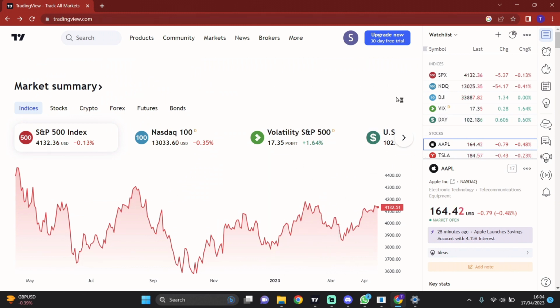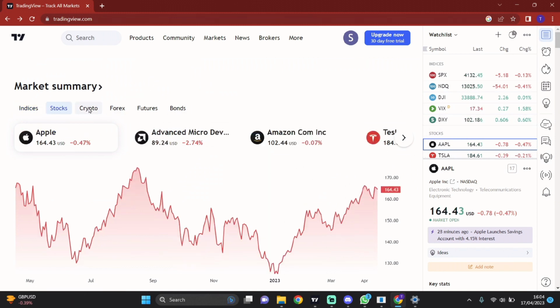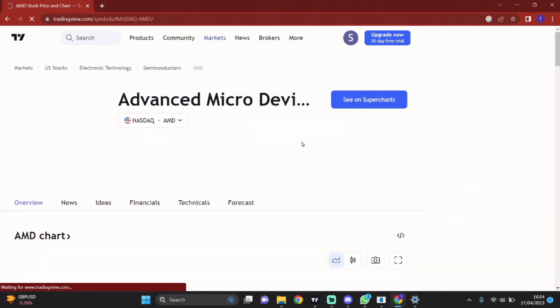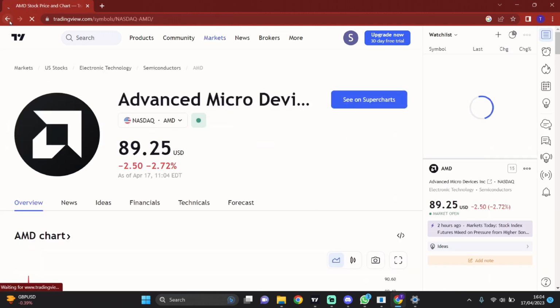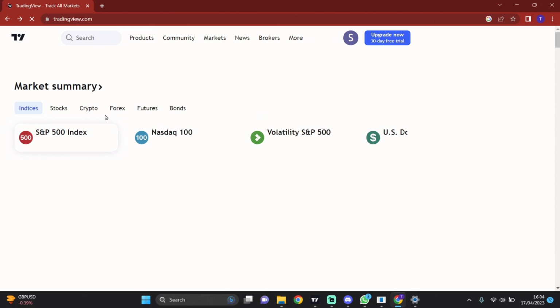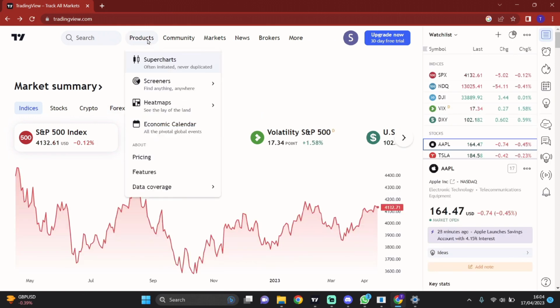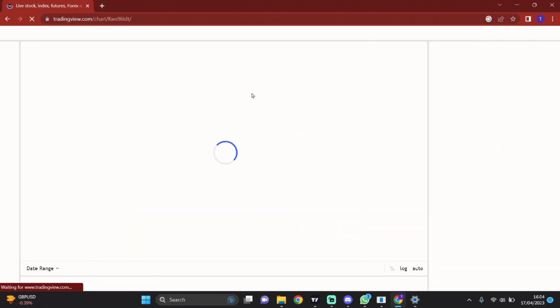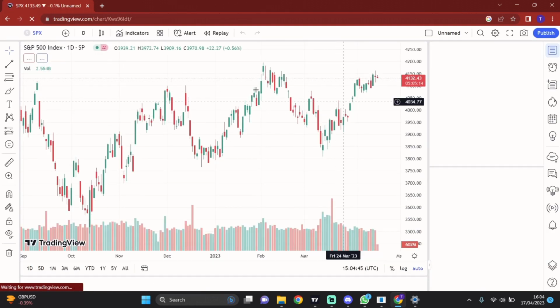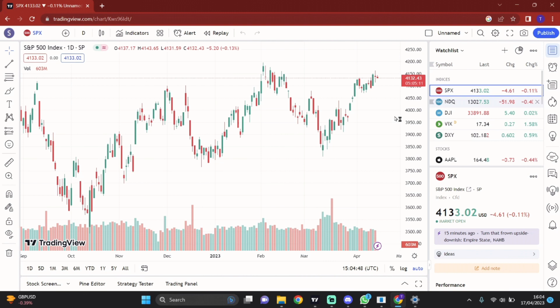Okay, so now that we signed in, this will take us into this hub here, which has got a variety of things on it. We can see a couple of overlays here where we can just cycle through the different stocks and things like that: crypto, forex, futures, bonds. What we want to do is come over here to super charts, and we press on that. And now what this is going to do is this is going to open up the individual charts for these different stocks and commodities. Now that we're within here, what we can see is this is the chart now. We can see here there's a couple of things. We're on a daily view here.